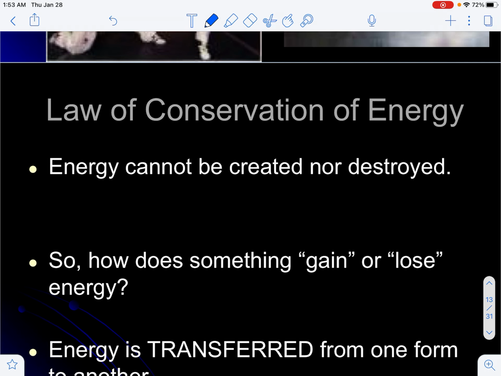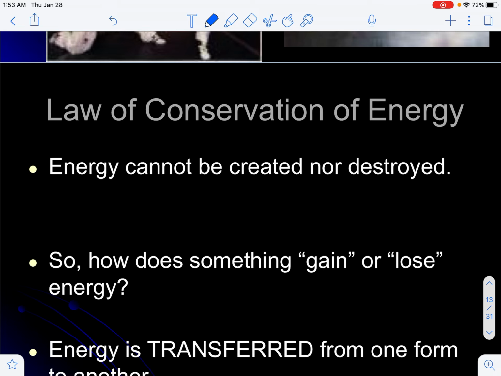One of the things that we know about energy is that energy cannot be created or destroyed. Much like momentum, energy is a conserved property, right? However, think about just kinetic energy. An object can be moving, then it can be not moving, so it appears as though it gained energy. However, that kinetic energy came from another type of energy.